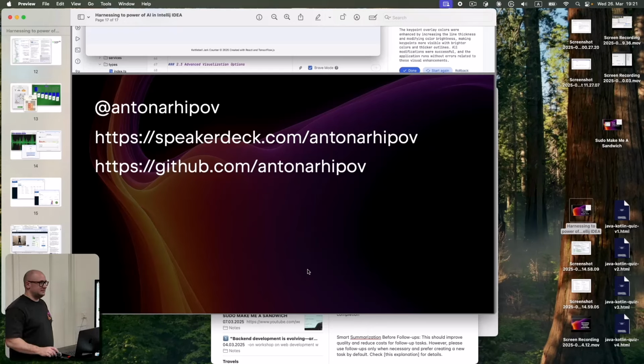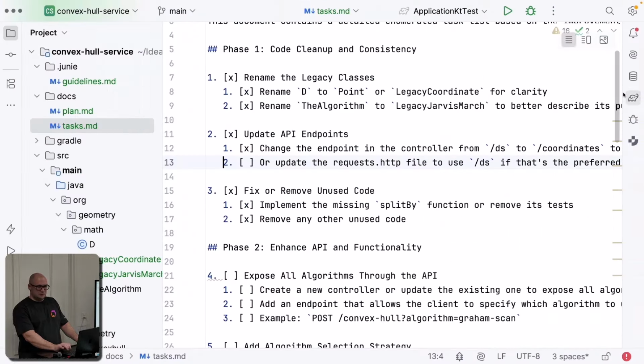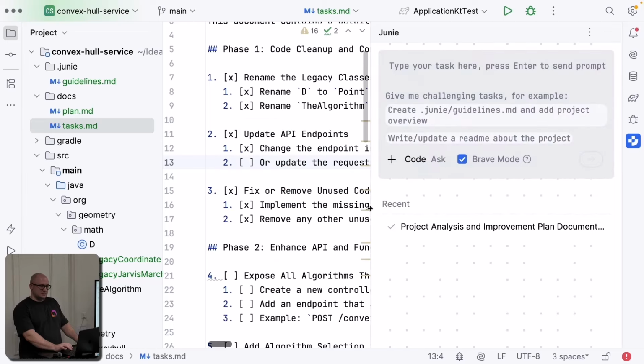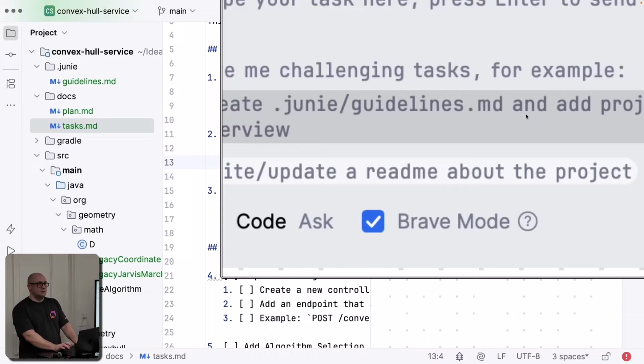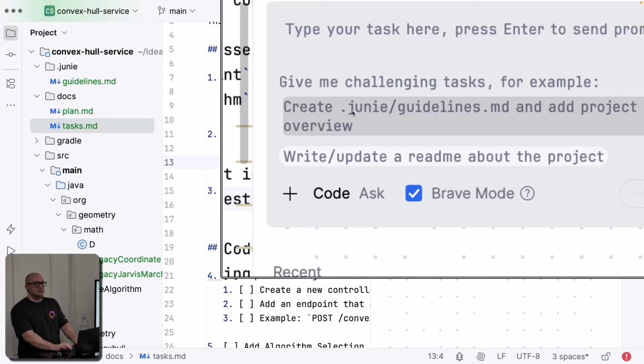You have written this guidelines.md. Is it a standard name, or did you choose it? Yes. For Junie, that's the standard configuration file. It even helps you when you are starting out with it in this state, to actually tell you what the example prompts are and so on. I don't like this example prompt, because it says, generate the guidelines file with the project overview. That doesn't make sense. The guidelines should answer the question of how to do something as opposed to what is done. The documentation is in the README file or in the doc folder. This is how you should go about it. And this is misleading. I think this is not the way you should be doing it.